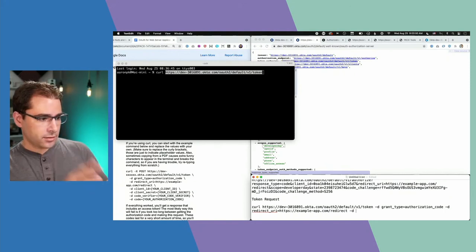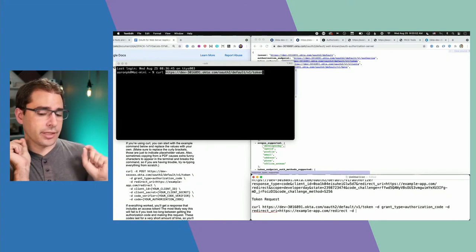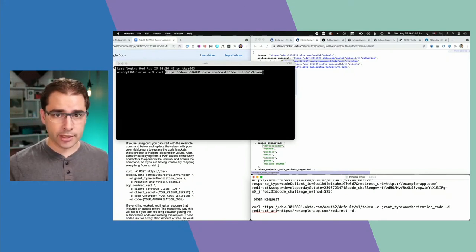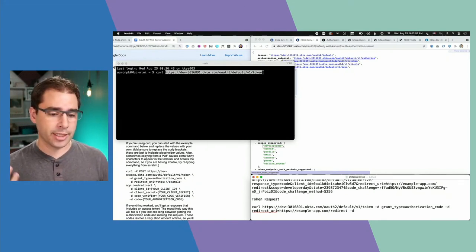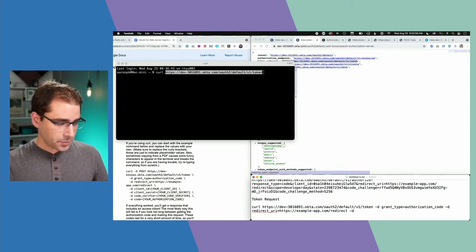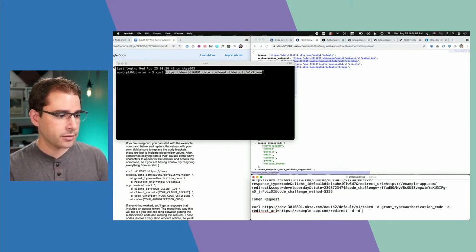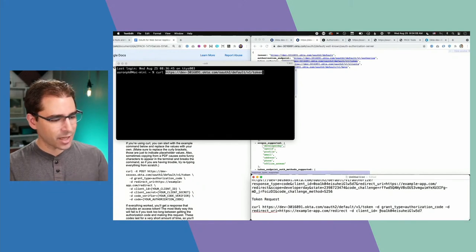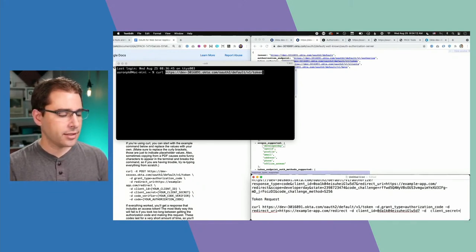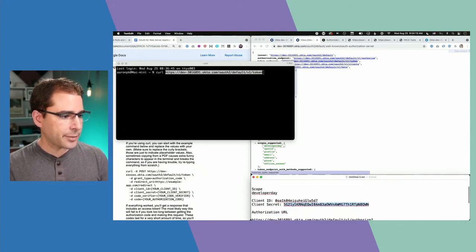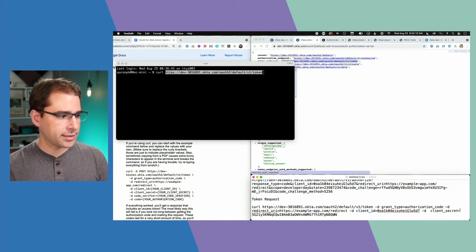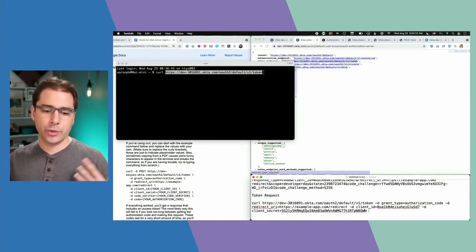Okay, so those two. Next, we have to include the app's credentials. Now, there's multiple ways to include the credentials. You can put it in the post body or in an HTTP header. I'm gonna put it in the post body, so client ID, which I think I have up in this document here. Let's make sure I don't copy a space. See, it copied a space. That's weird. Client secret. This is the app's password. Remember how I said it's the app's password? That means we do not want to use this if we are writing code in JavaScript or in a mobile app.